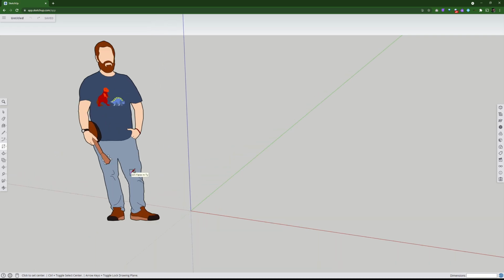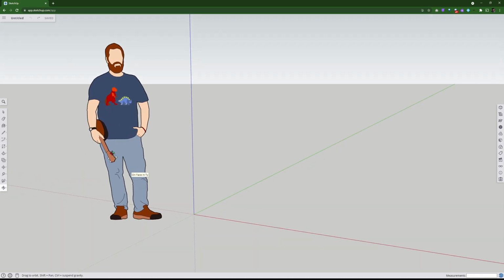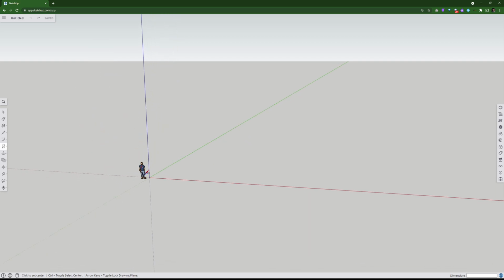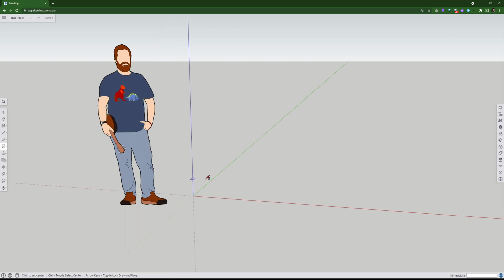Now, the person that is there is for a sense of scale. So, when I zoom in and out, you can see that my camera, my viewpoint is far away. Okay, let's go through the first fundamentals, the basics, okay? Very hard to do this with a trackpad. I don't even know if you can, but I'm going to pick the select arrow down there.